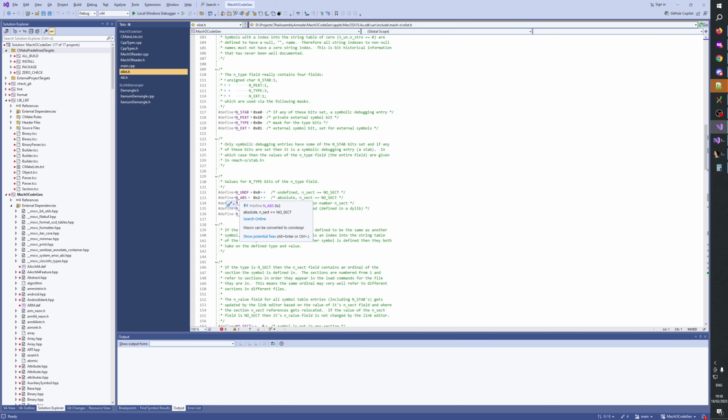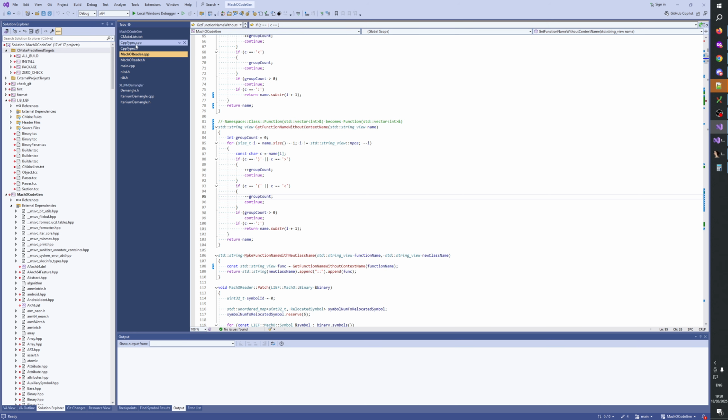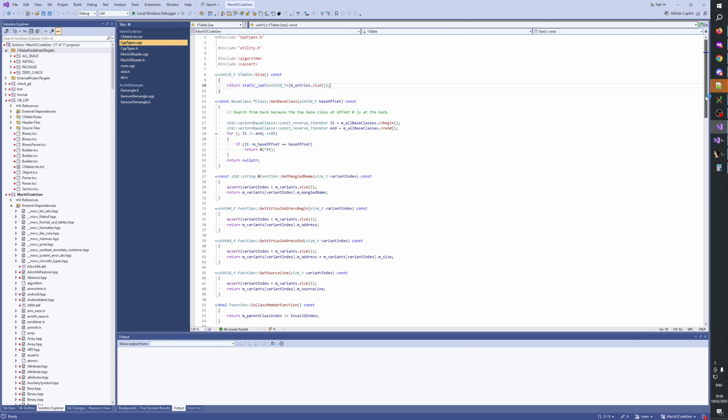So, which bit is it? It's bit 3. 1, 2, 3. What value is this? 4. I don't know if that means anything.